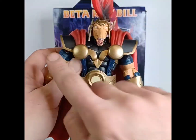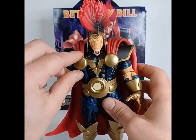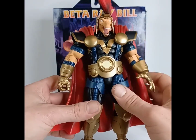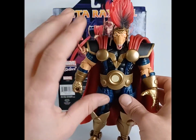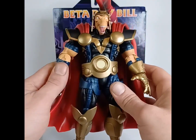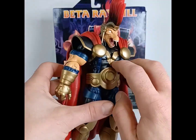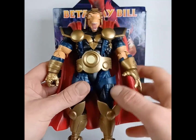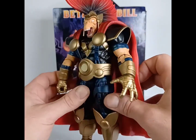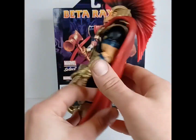The cape comes with two buttons — if you wanted the variant look for Beta Ray Bill you could pull those out and remove the cape. I honestly don't know why you would do that; I think this just looks amazing and I'm personally not going to remove it. They've got some gold paint here but also some blue mixed with black paint, and I like the way they've gone back and forth to give it variation. The paint apps are nice and shiny — really well done.